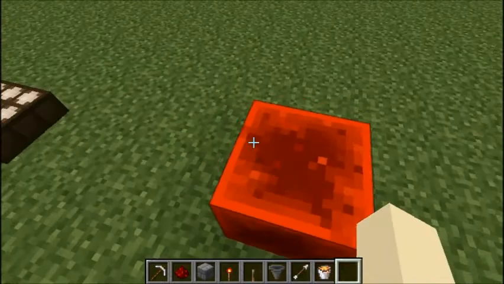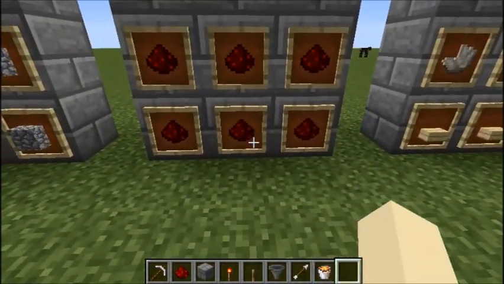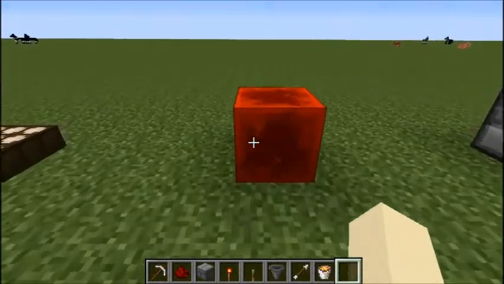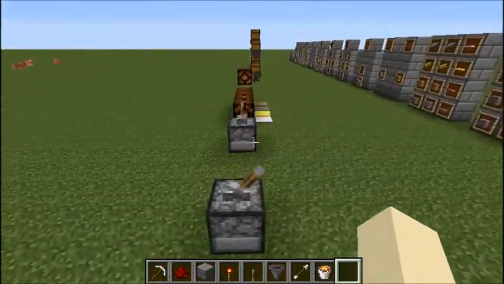Next we have the redstone block. This is 9. I can count, I promise. 9 pieces of redstone in a 3x3 pattern, and I'll give you 1 redstone block. Now this emits a constant signal strength of 15.